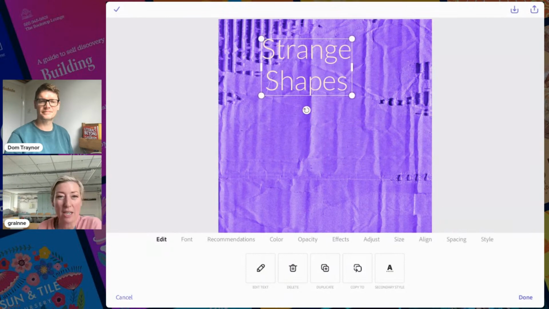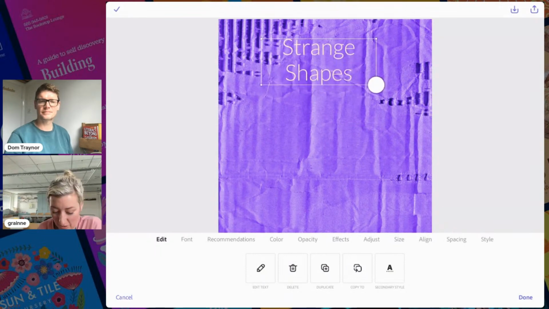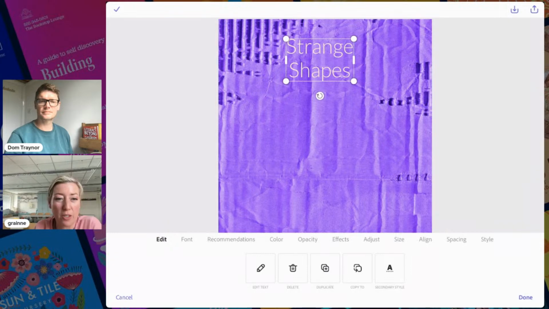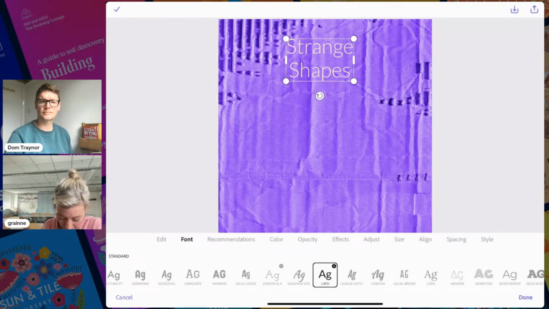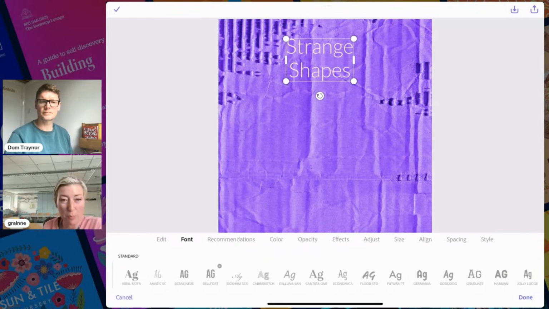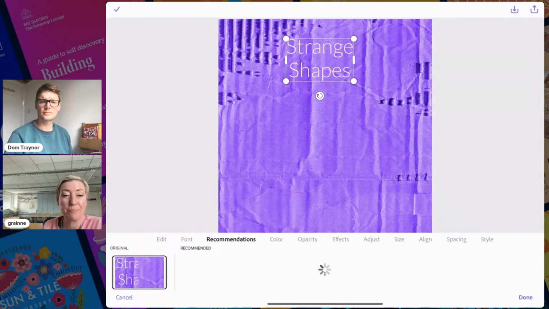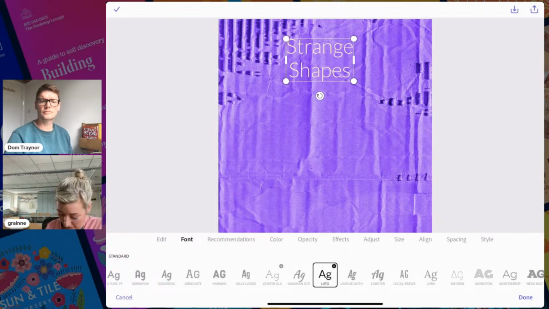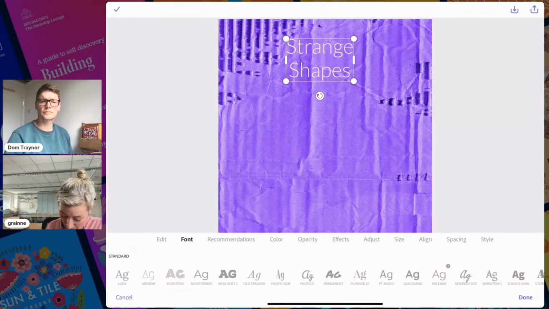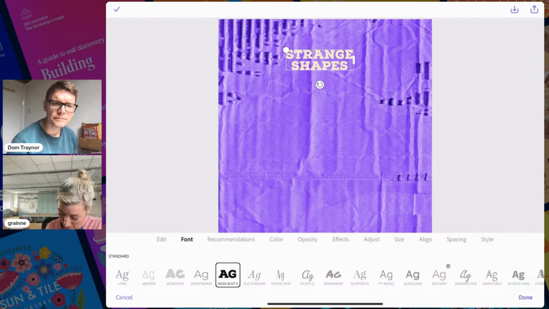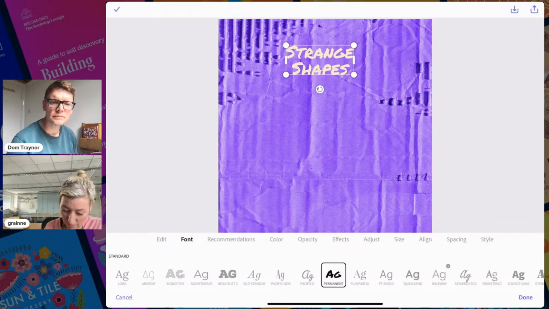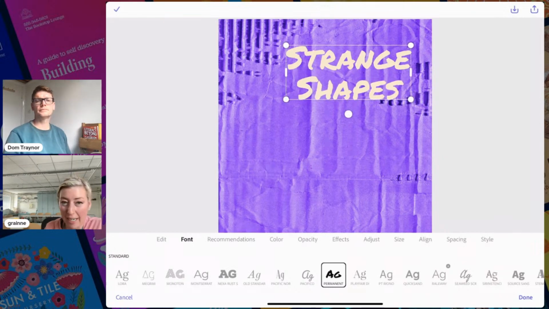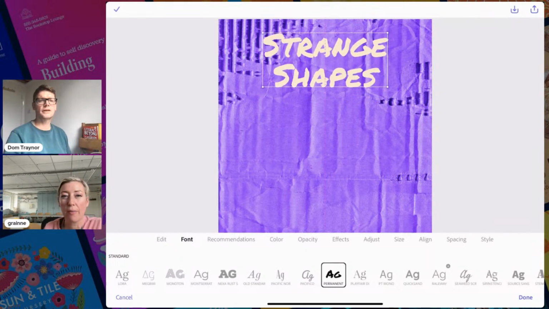Again, I'm going to need a stronger font. We want this to stand out a little bit more. Down at the bottom, you can see you've got different options. Let's have a look at the font. I want something a little bit thicker. Beside font, you've got recommendations, the same idea as on the browser. But my internet's a little bit slow, so I'm going to go back to font and get something nice in here. Let's go for something quite strong. Maybe that, or we've got this one. I kind of like that. Reminds me a tiny bit of Stranger Things.